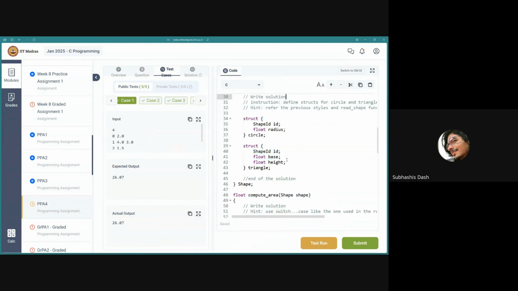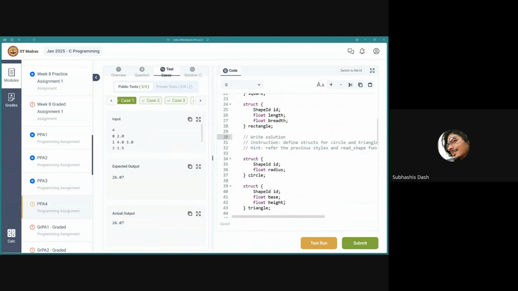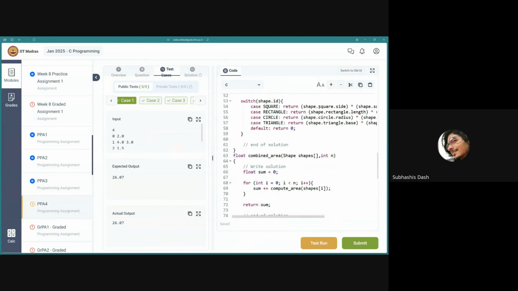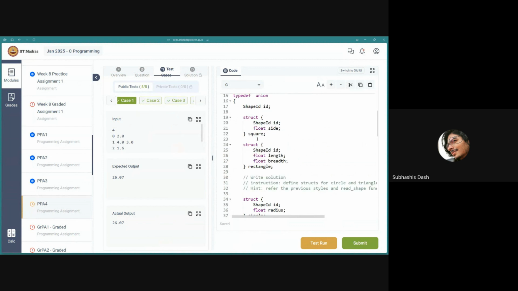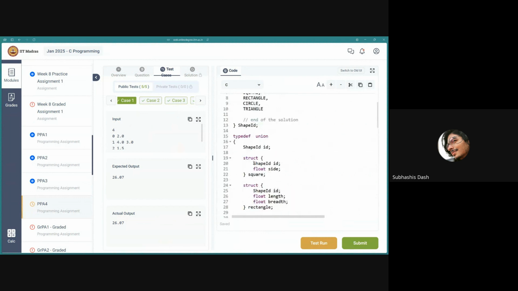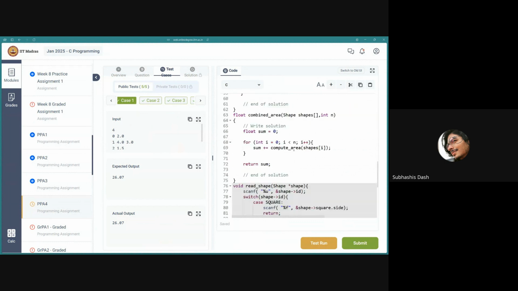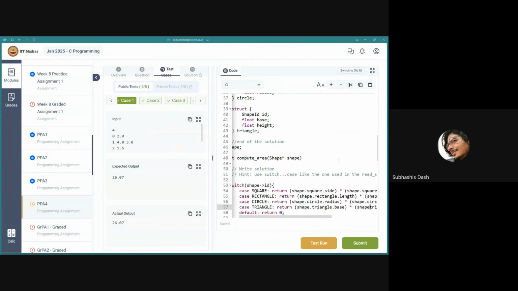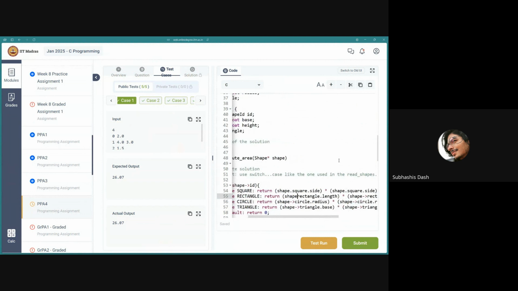Okay, and we can access that information through dot, like this. That is the main thing about unions and structs. And you can nest structs within structs or unions like this, and you can access them like this. Okay, so I'll just return this to the original code.